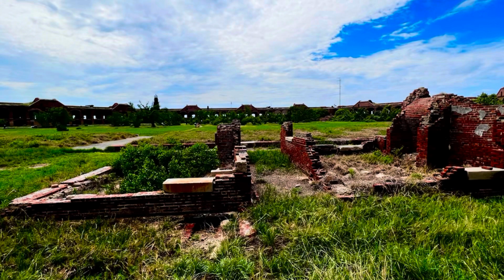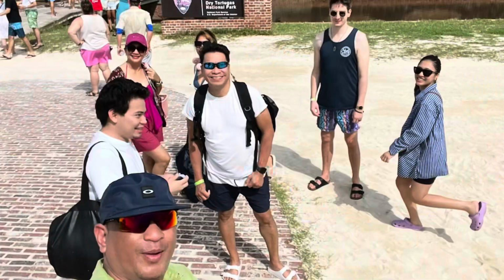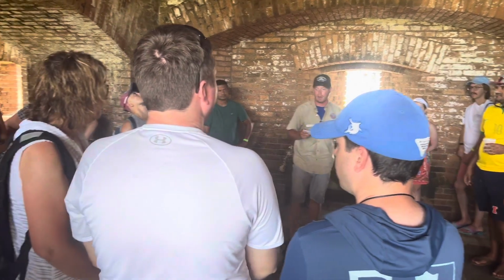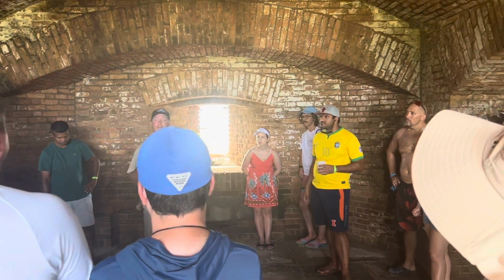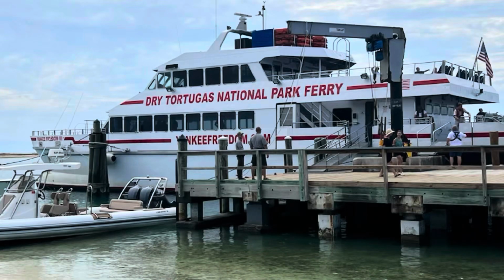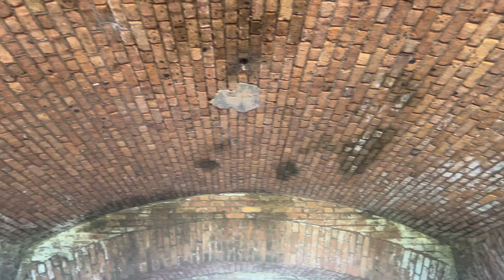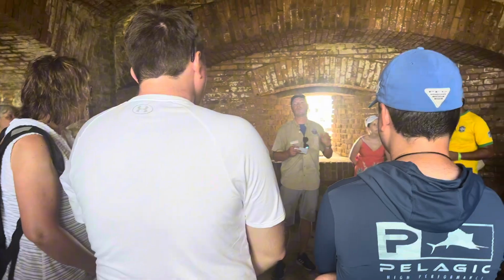Could be firing at the exact same time and loading and aiming within 1 minute. So we have to keep in mind too what these cannons are firing at. They're firing at large wooden sailing warships in the mid 1800s. These things are slow moving. So the guns on their ships as well, they didn't have this gray wacky floor. They had wood. So their range could not even touch the 2 to 3 mile range.